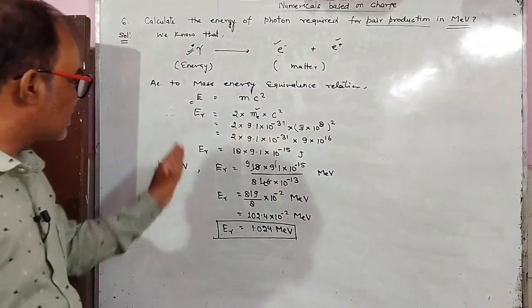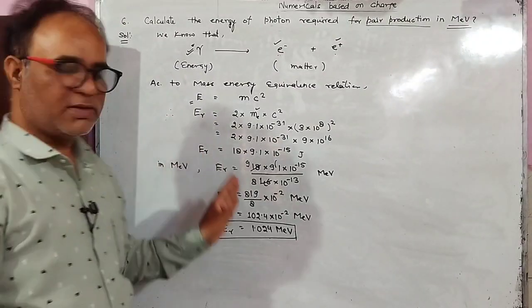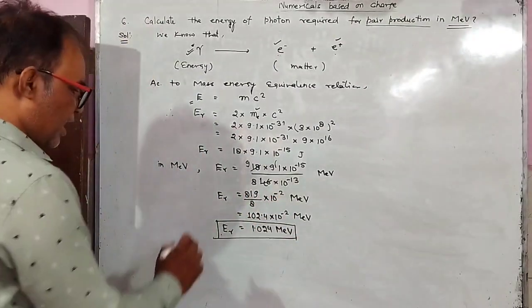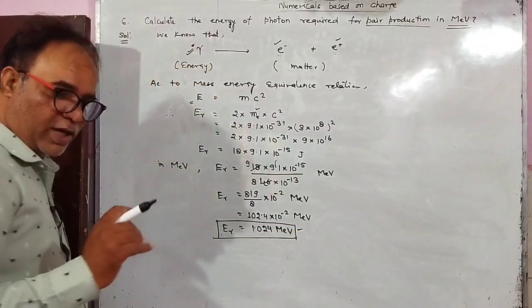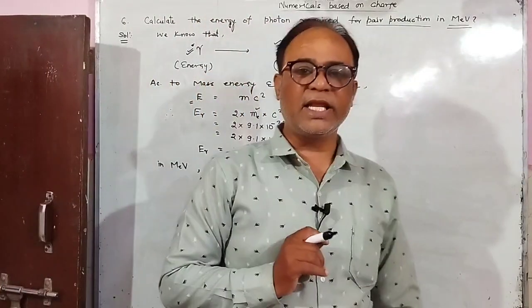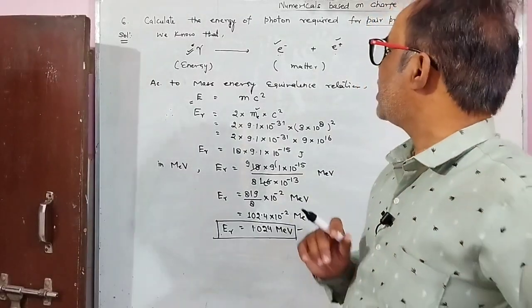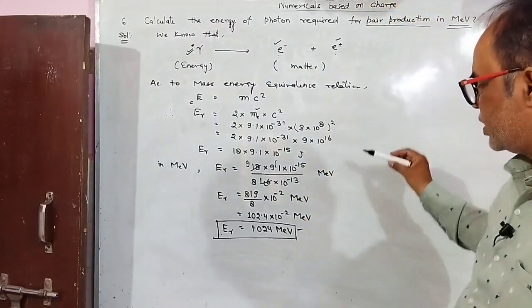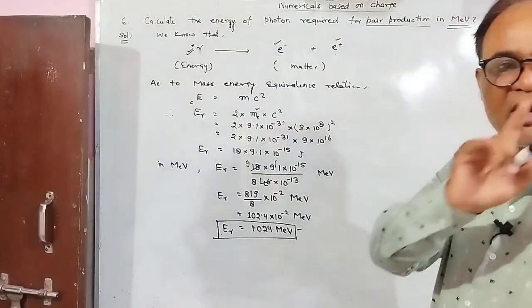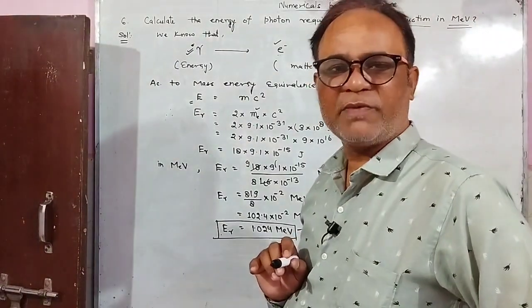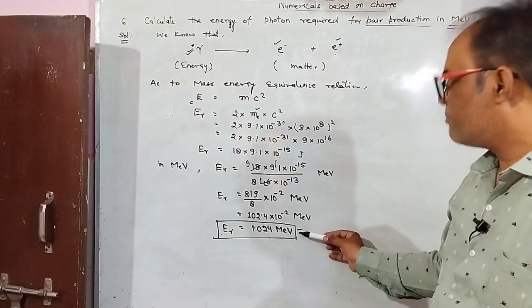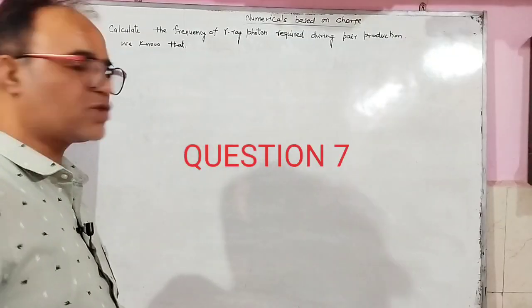This is the very simplest method to calculate energy, but you can keep it memorized. For the examination point of view, because sometimes this is not asked for the calculation, but it is asked in objective type. So for the objective type question, we need to keep it memorized. Let us see the next question.